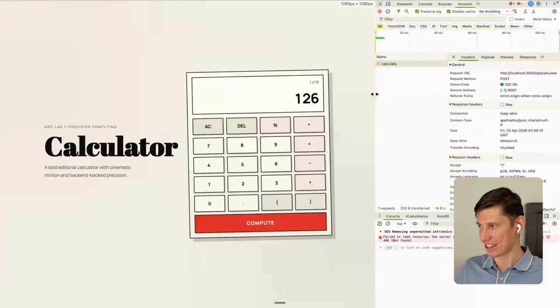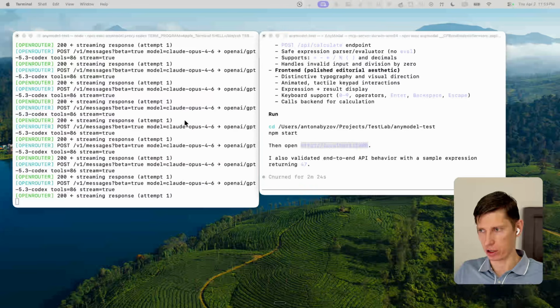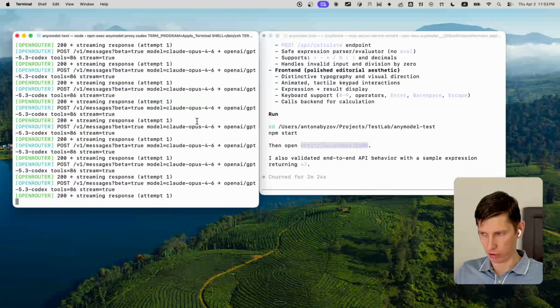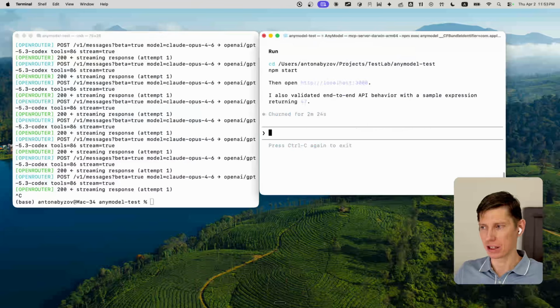That's fantastic. Codex model is relatively cheap via OpenRouter, but we still have to pay. Of course, way less than with the pro plans of ChatGPT, OpenAI, or Claude Code.